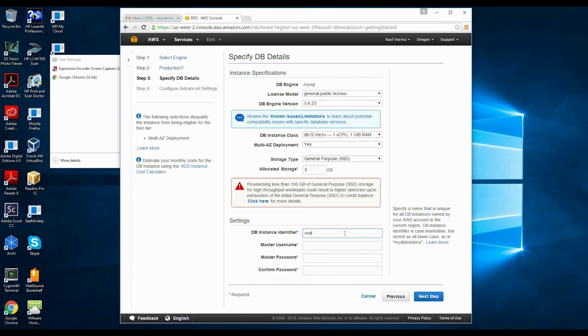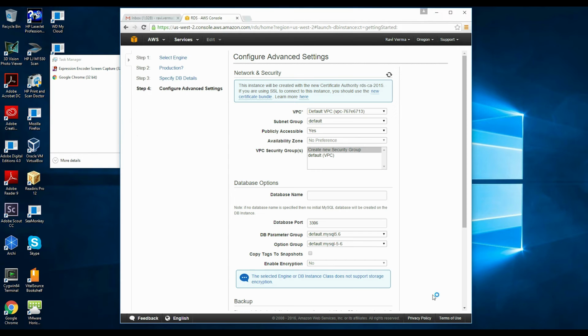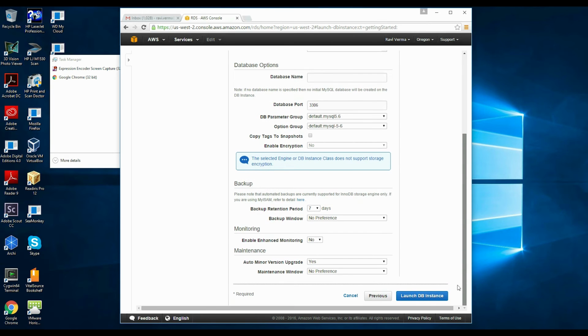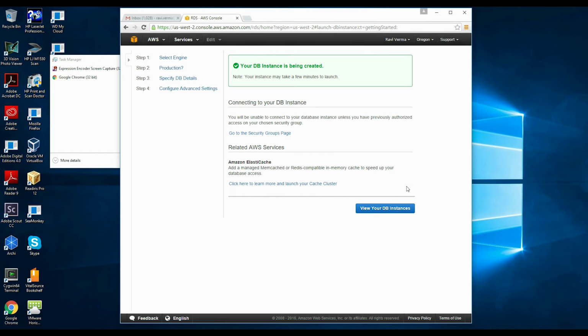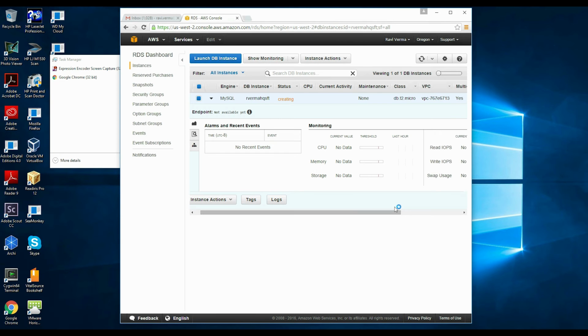And I choose one instance name and password. So it's creating an instance, and it will show up here. So you can see it is creating at this time.